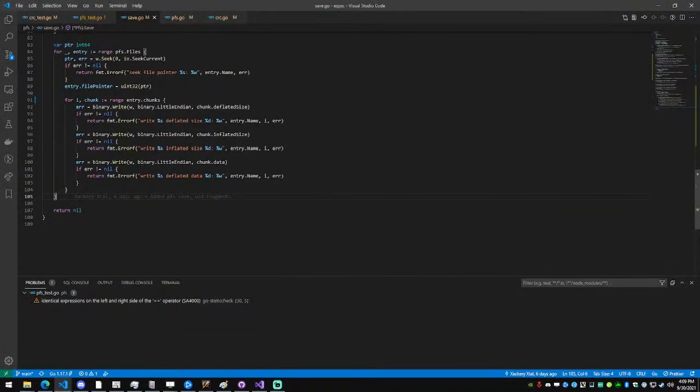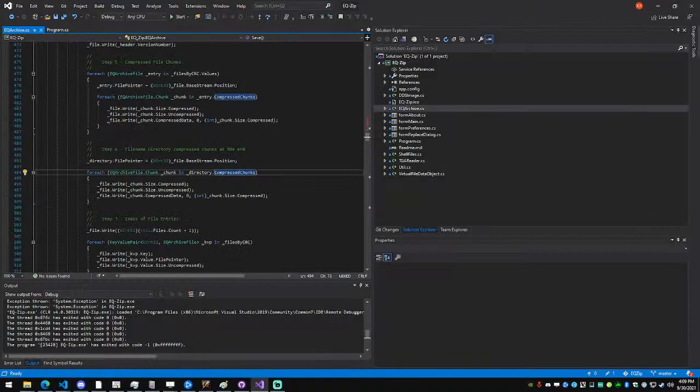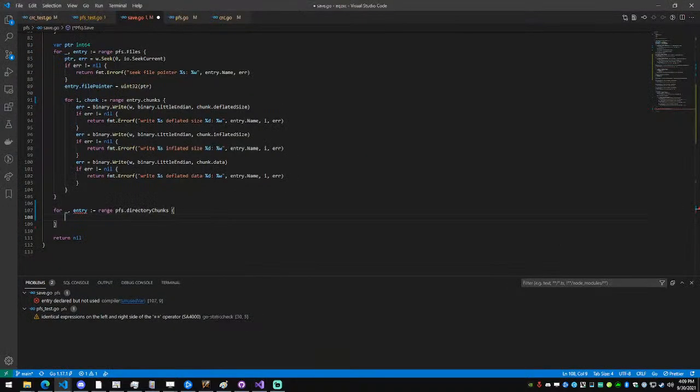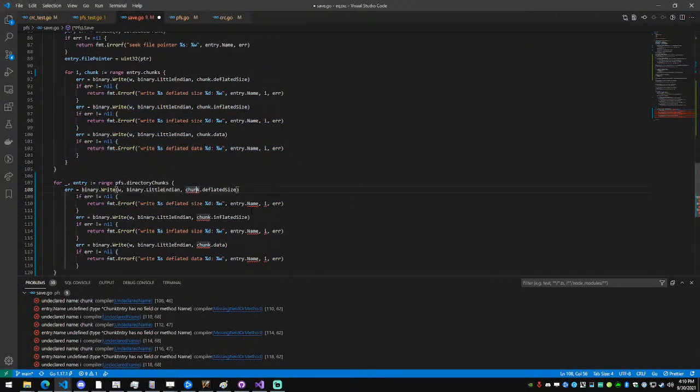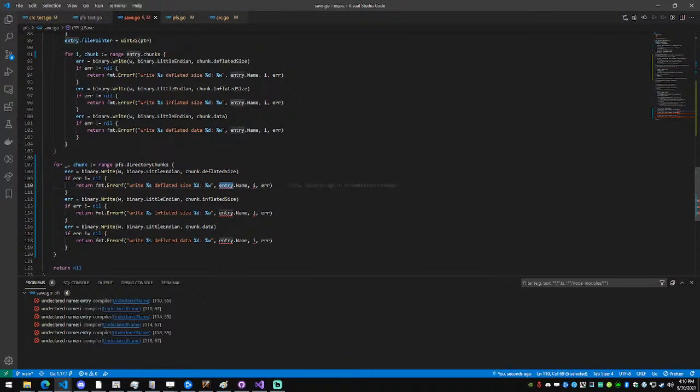Then we write the compressed directory, which is pretty much the same thing. Instead of chunk, or you know what, we can call this chunk. And instead of entry name, we'll have to index this.